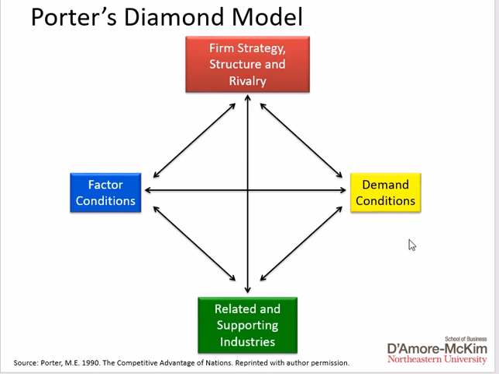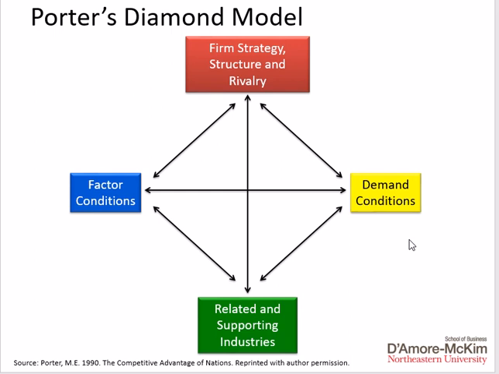On the right-hand side, in the yellow box, you can see demand conditions. This focuses on the size and buying habits of the consumers within that country, in particular for the firm's goods or services, and also perhaps looking at things like growth in disposable income or income and purchasing power. Again, the firm is trying to identify favorable demand conditions.